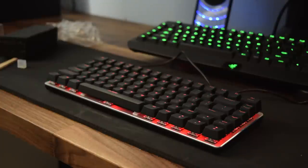So what I'm going to do is sit back and let you all watch all the lighting modes of this keyboard, and also give you a little bit of a typing test to show you what the key switches actually sound like. So sit back, relax, and enjoy.